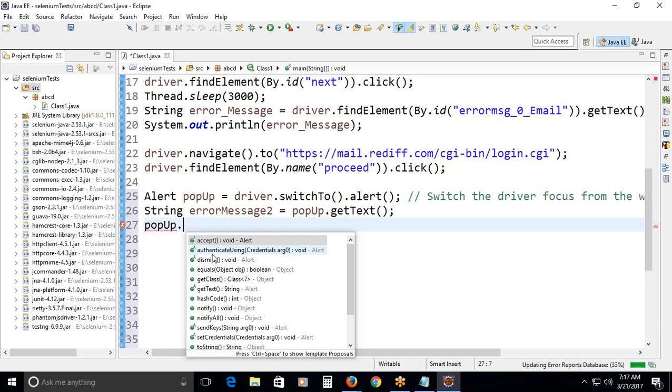In some error pop-ups, you can find two buttons: one is the OK button, another is the cancel button. In some message pop-ups, there is only one button, the OK button. If you want to select the OK button, choose the accept method. If you want to select the cancel button, choose the dismiss method. Any problem?